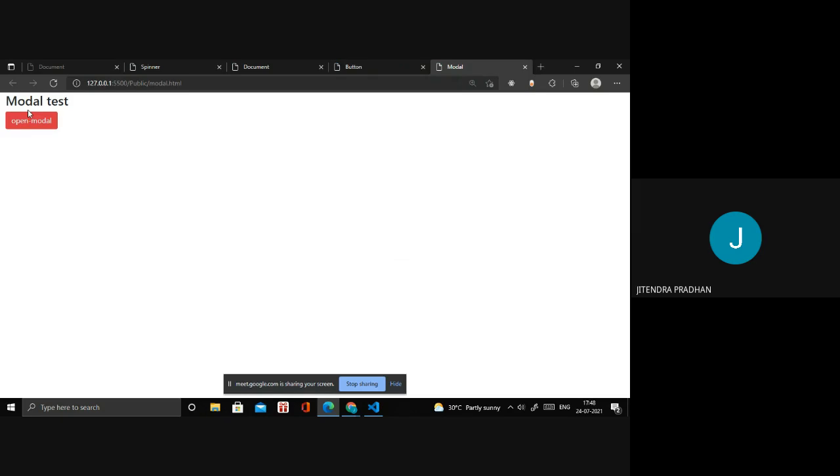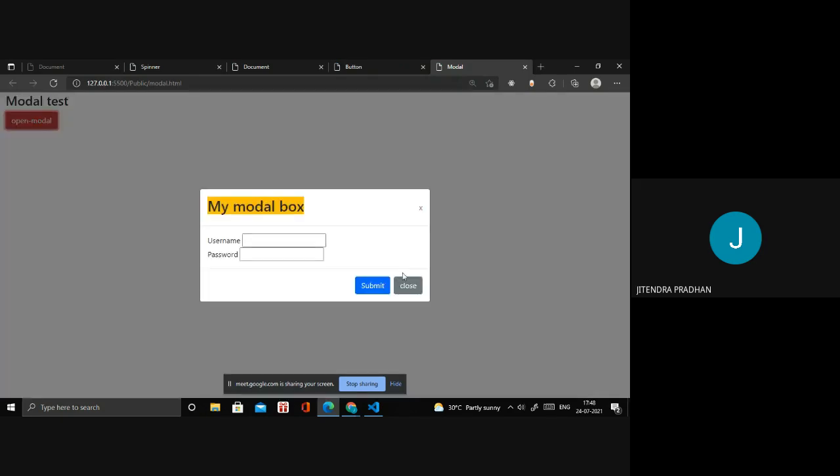Whatever you write there, when you click submit, it will be submitted. But we are not working on the server side, so it does not go anywhere. So I click the close button, it will close.